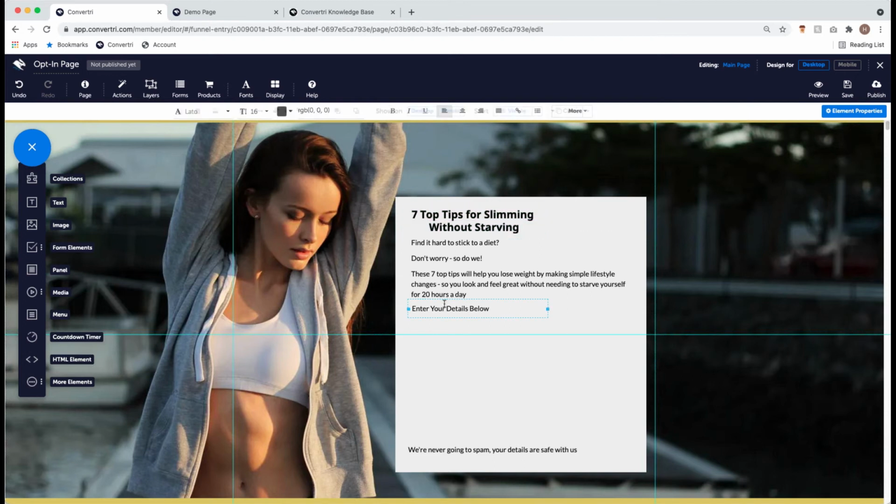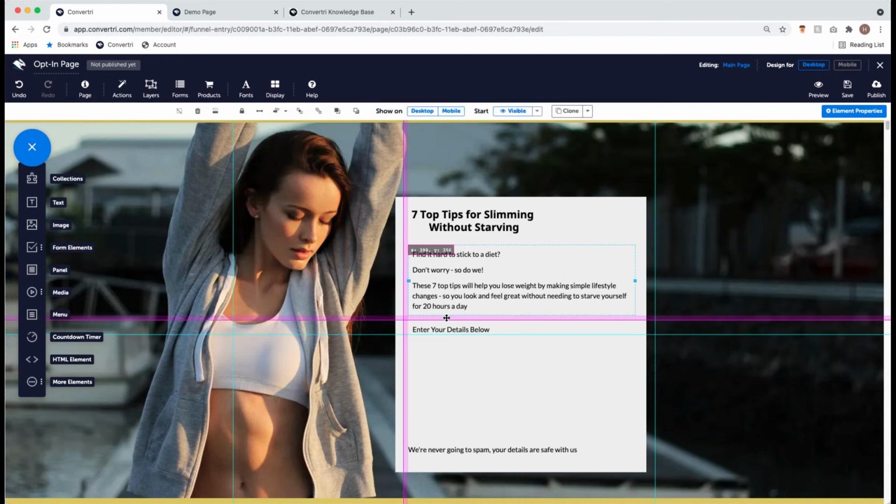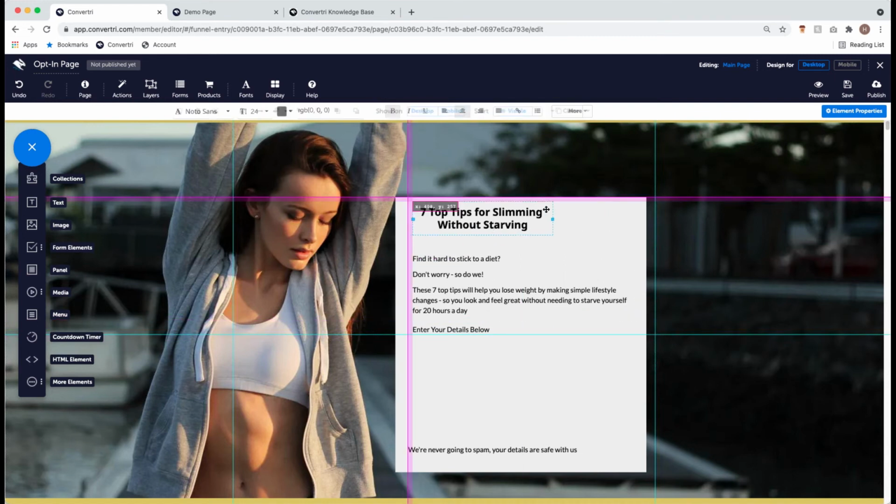So I'm going to move some of these elements down to make room for my shiny new title there. And maybe bring this in a bit. Cool. So that's, again, starting to look closer and closer to what I want, but I am missing those all important form elements, so I'm going to add those now.